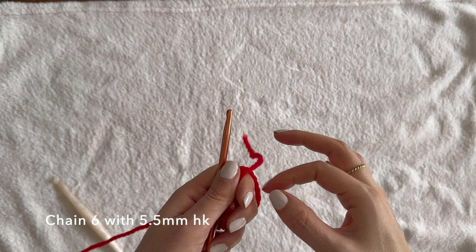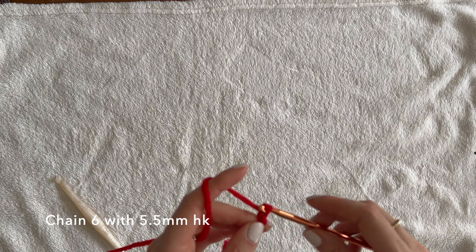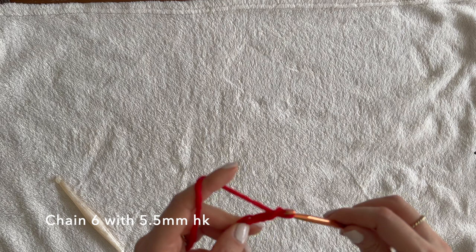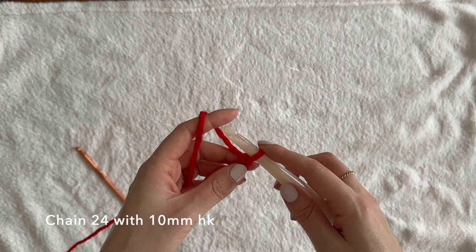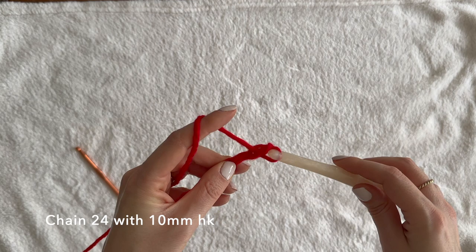Right, so we're moving on to the arms now, and I'm going to chain 6 with a smaller hook. So it's going to be the same principle. 1, 2, 3, 4, 5, 6, and then switch to the larger hook and chain 24. 1, 2, 3, 4. I'll meet you back here when we've done 24. So we've got 30 in total.